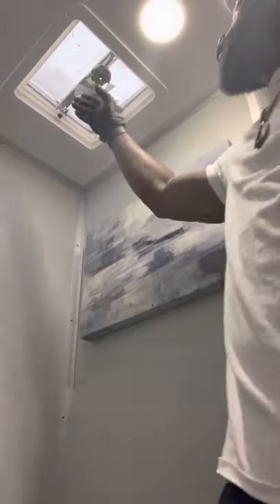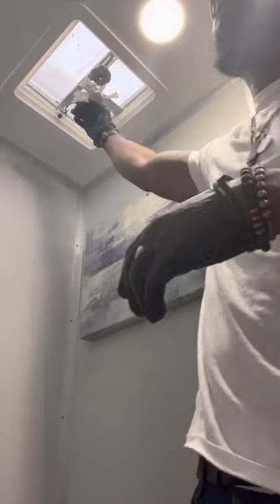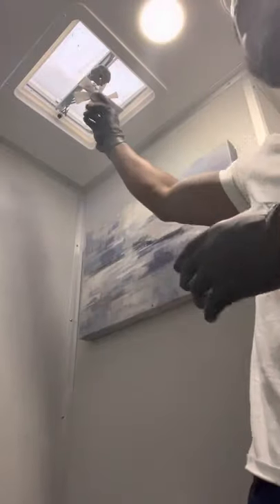We're working with this vent — this is a common issue when you have vents that go to outside and pull stuff in. It's basically your fart fan inside of a restroom trailer. This is a JAG trailer. What you want to do is take this whole component down, clean out this screen, clean off your fan, things of that nature, so you can get it back to looking new.